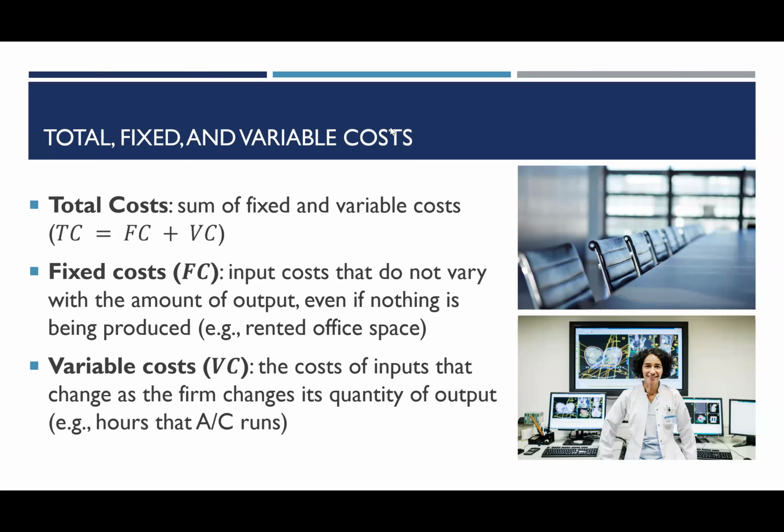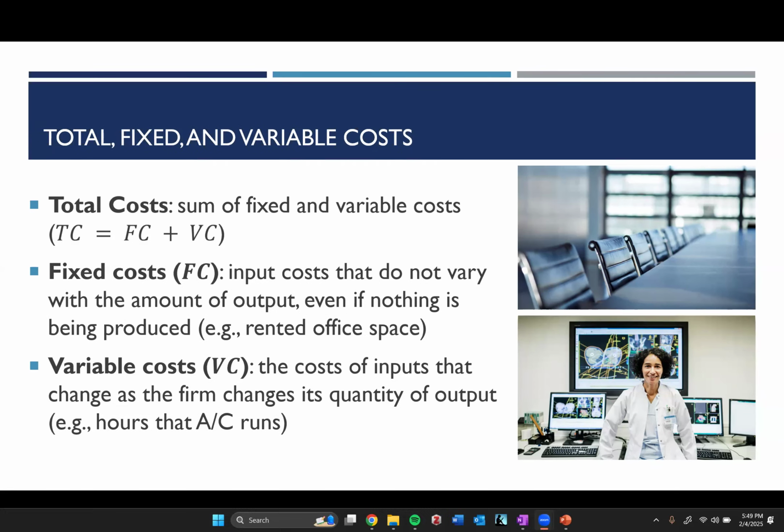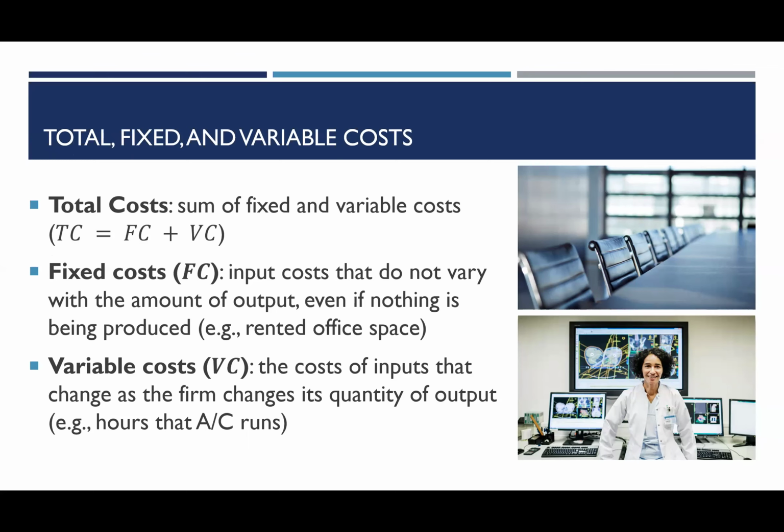Now we'll be turning to the distinction between total costs, fixed costs, and variable costs. And we're going to start looking at the equations that relate these different kinds of costs. So we've already talked about total costs, right? Total cost is the total amount that the firm has to expend or give up in order to produce their chosen good, right? Whatever that might be.